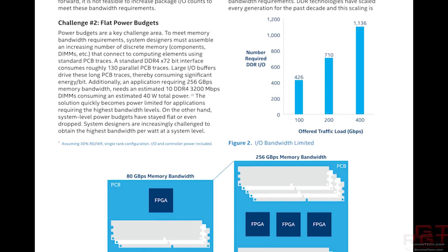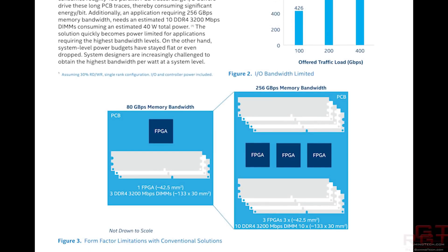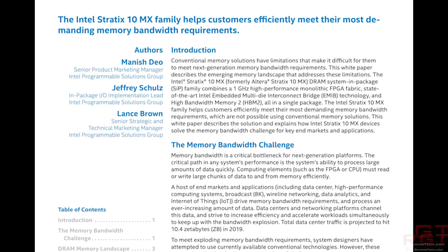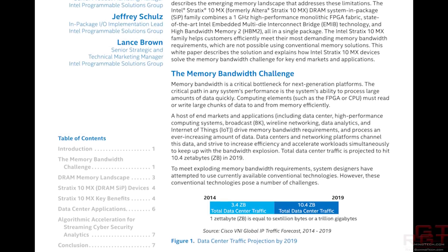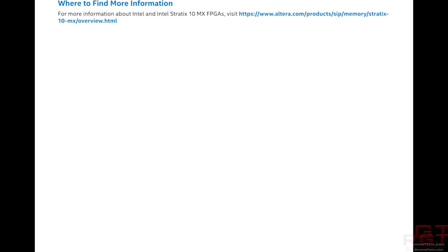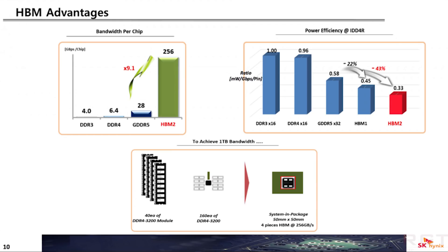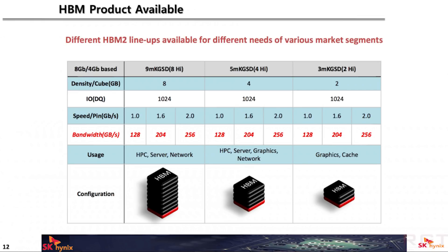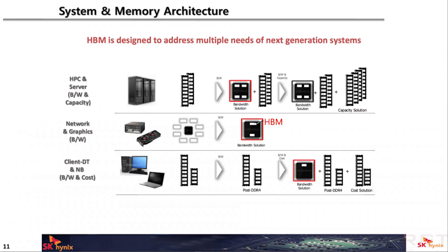Another question I've noticed on internet threads is whether HBM is going to be like another cache level, or if Intel will be adding it combined with an eDRAM cache. The answer is probably not. At the end of the day, HBM2 has high latency, and one of the purposes of having cache on chip is low latency. The higher the cache level, the higher the latency, but also the larger the cache. So while HBM2 is a phenomenal technology, it does have higher latency than a traditional CPU cache, and should be seen more as a replacement for traditional memory technologies.